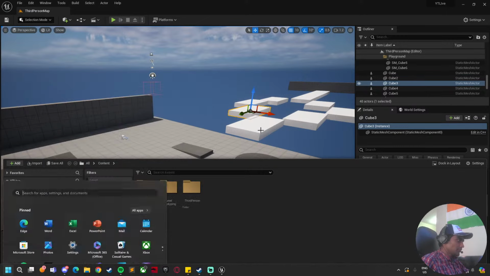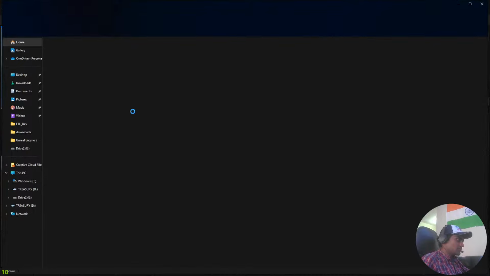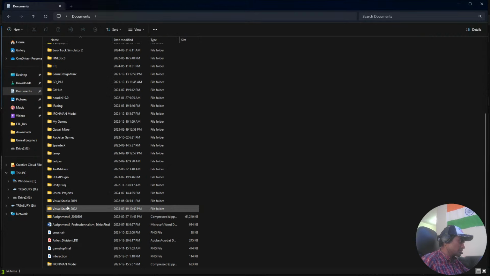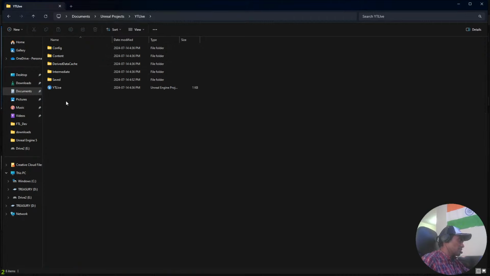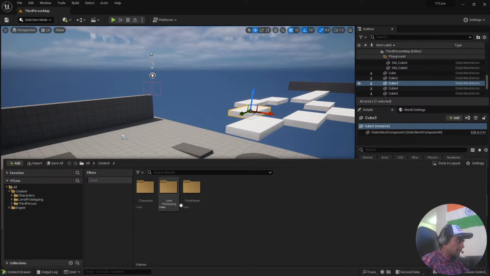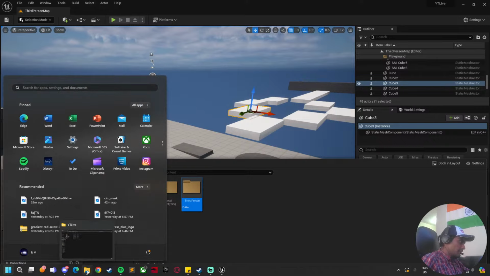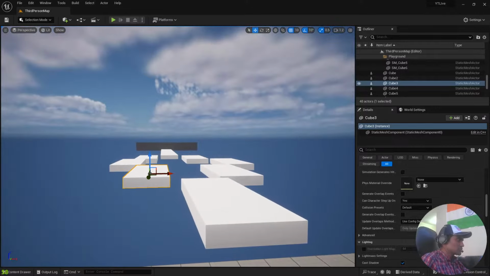Now it's gonna make all these projects in your documents. Should be Unreal Projects, YT Live. So that's the project right here. It's gonna create all these folders automatically because these folders are what we have here. Or if I show you content, engine, and other. So yeah, there is that. Let me close that up here because my PC is literally running slow.